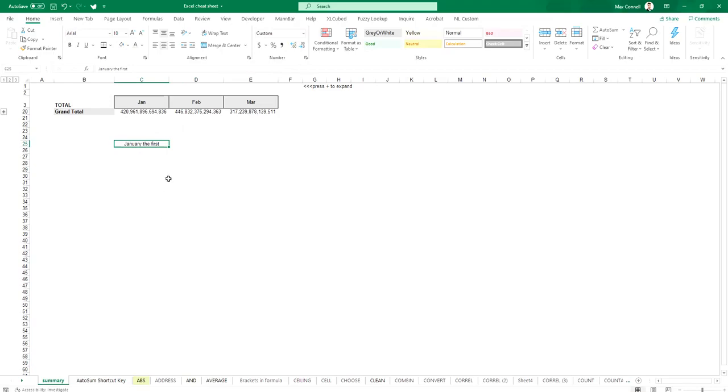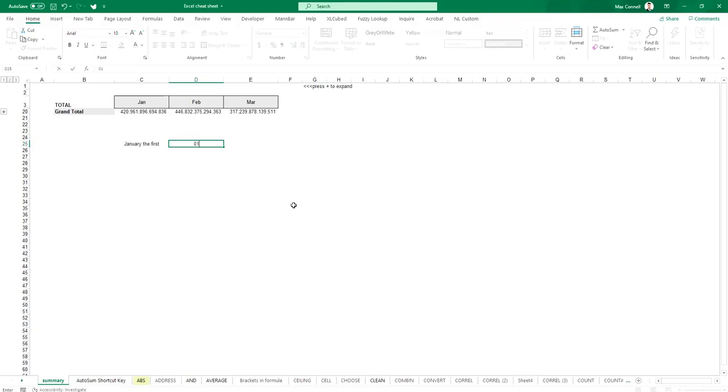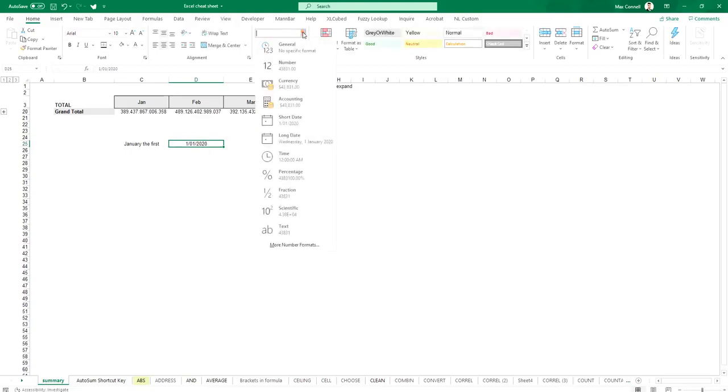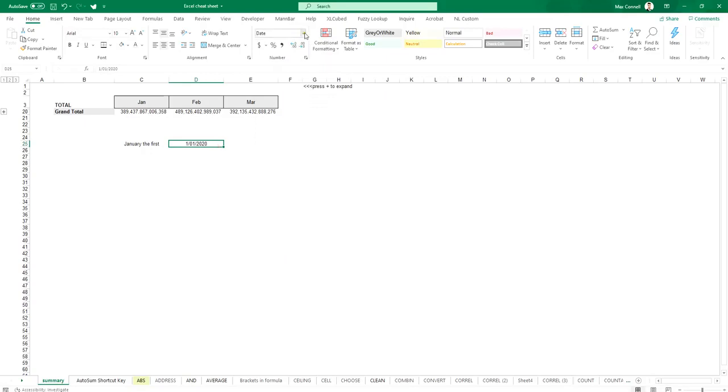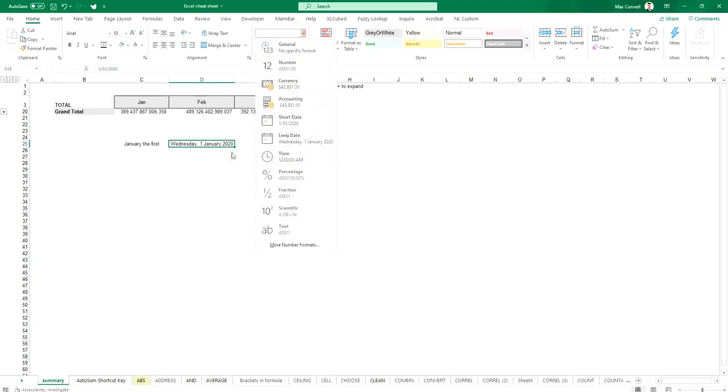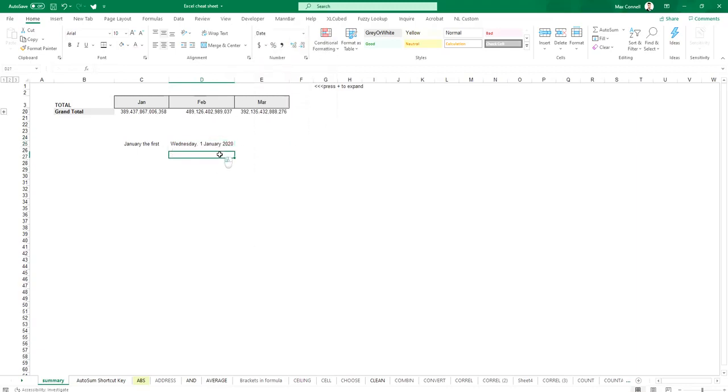So for dates, we highly recommend that when you're inserting a date, put it in like this, 01/01/2020. So as you can see, Excel knows straight away that that is a date format. You can customize this as well. If you prefer to see this as a long date, you can change that. But we'll talk about customization a little bit later.